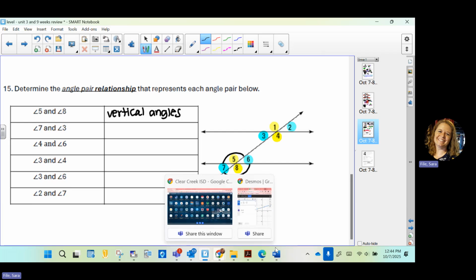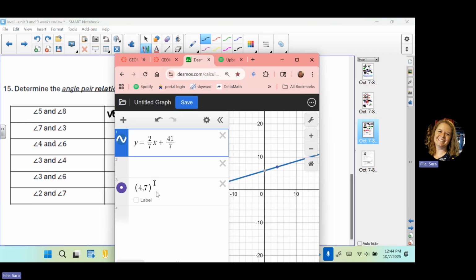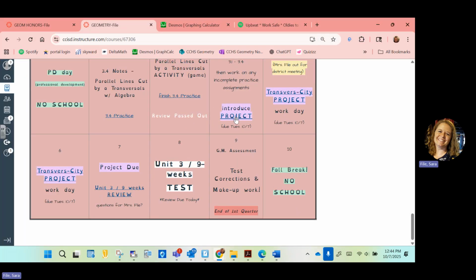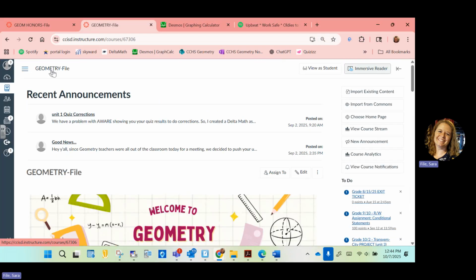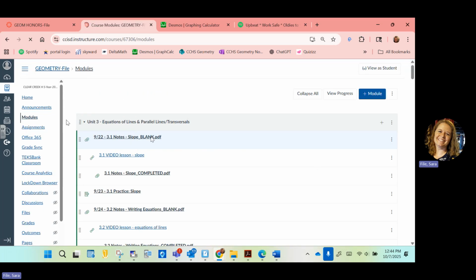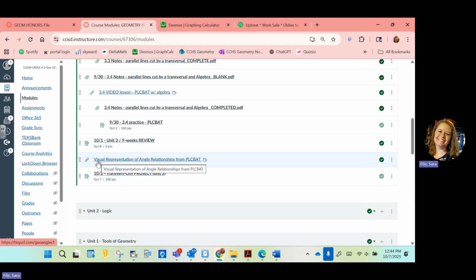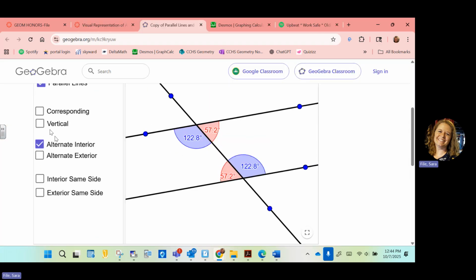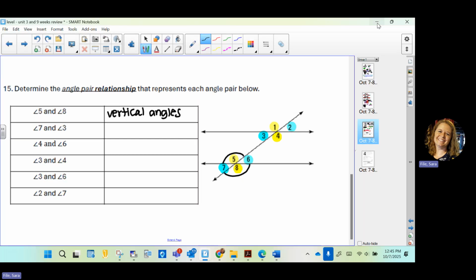And I'm going to point out again, remember the link that I shared with y'all? I put it on your project page. I'm going to pull it up here again. I also just put it in our modules, with our notes too. So you can either go to the project page or here, this link that says visual representations of angle relationships. Some of y'all may want to use this to study. I can look and see, here's vertical angle pairs. They're across from each other at intersections. So vertical angle pairs are across from each other at the same intersection.